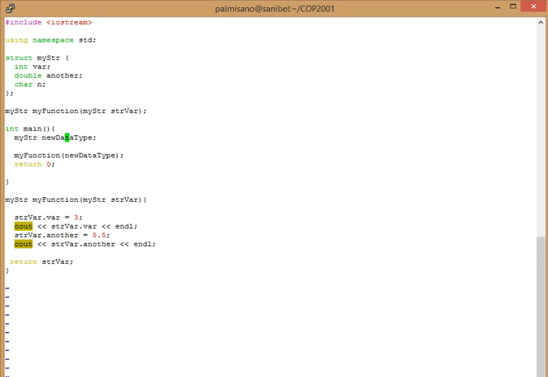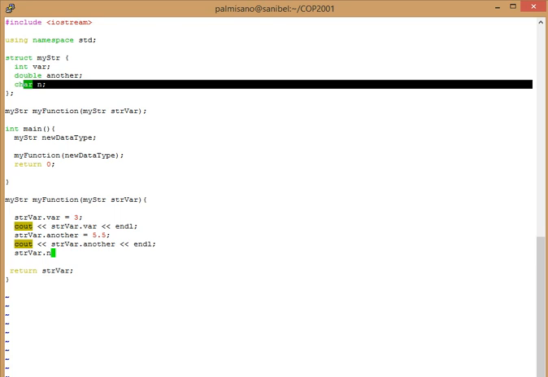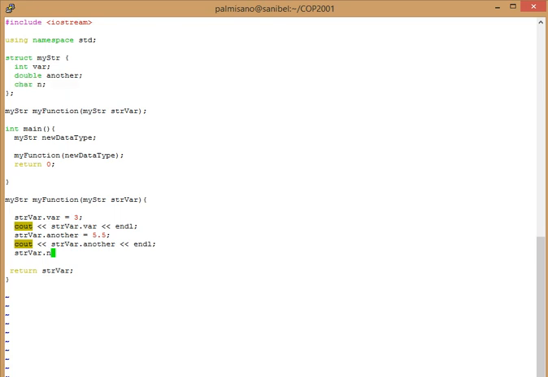So if I want to, I'm already in insert mode. I want to go down here, and I type strvar, and I reference the character n, which is here. I can do that with the dot operator, and I can assign that as a character.